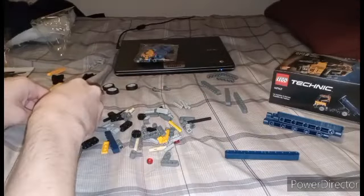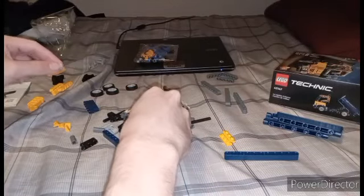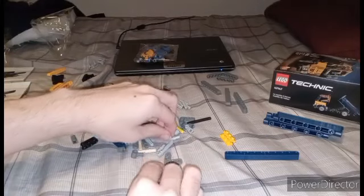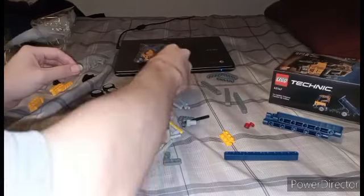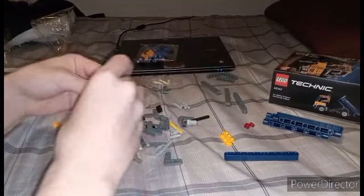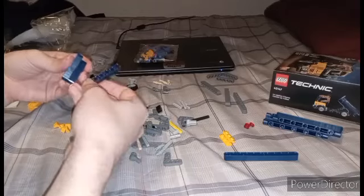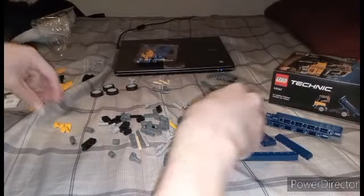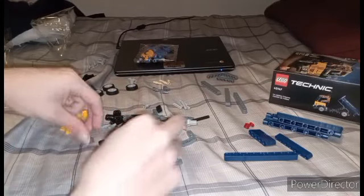We do have some official system bricks. Now, I just learned that term today, system bricks. I don't know what that is, but I pretty much found out that it's basically the regular LEGO stuff. So, yeah, pretty much. That's not supposed to be there. I'm just gonna put that there. I don't know what this part is. Yeah, I mean, there's not a lot to go for, because, you know, this is just simply... What more could you want from this set, you know?